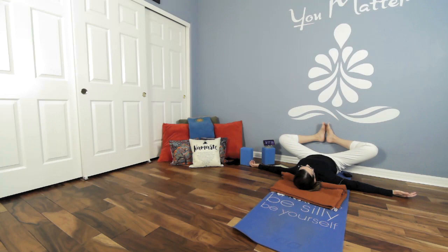Breathing in, once again, feeling the belly and the chest expand on the inhale and contract on the exhale. And think about pressing the sacrum and the tailbone downward. And notice how everything feels. What's going on in your body? Where do you feel tension or stress? Make this as comfortable as you can. And where does the breath go?